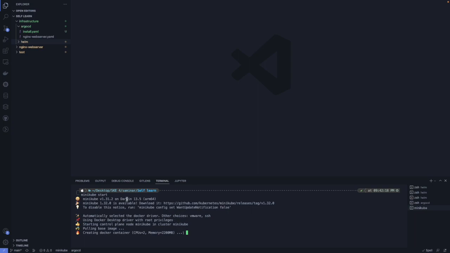This Minikube will run on Docker. As I said, this is a small version of Kubernetes. The real version of Kubernetes is isolated, not on Docker; it's just a big cluster that runs on virtual machines. But in this case I cannot use that because it's not convenient, so we're going to use Minikube. We have to wait for Minikube to start correctly.